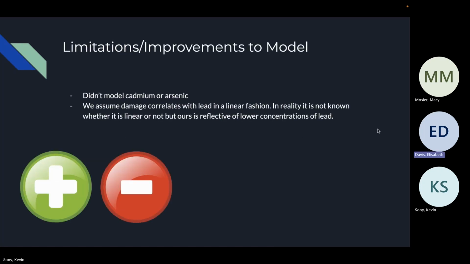We used a relatively simple model where the increasing efficiency of the blood-brain barrier was estimated only approximately. We also used a cumulative damage function that's linear in the amount of lead in the brain over time. Although it's known that lead has nonlinear effects on cognitive outcomes, we believe that this is accurate as an approximation for low levels of lead. We also did not model the effects of cadmium or arsenic.